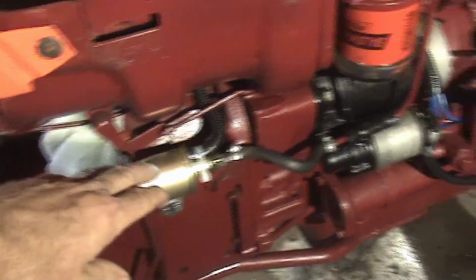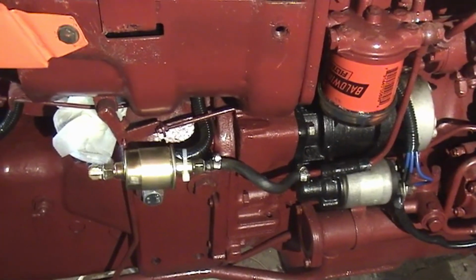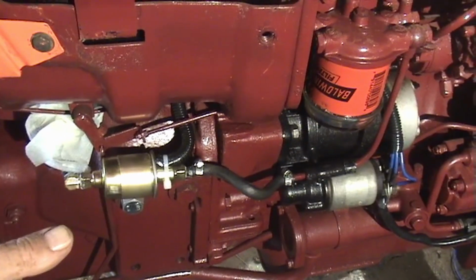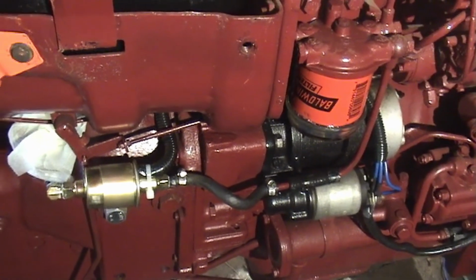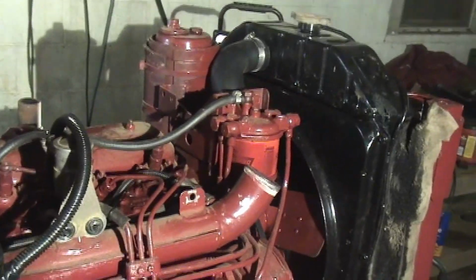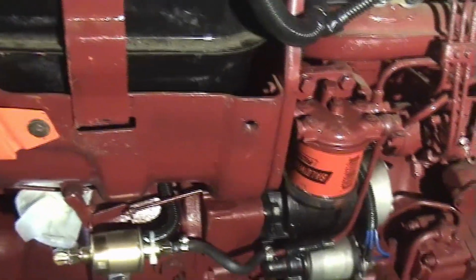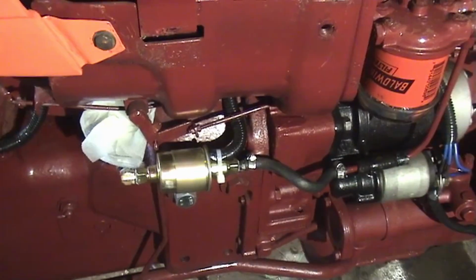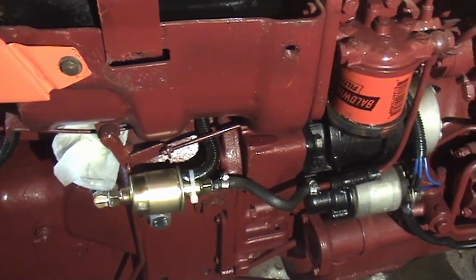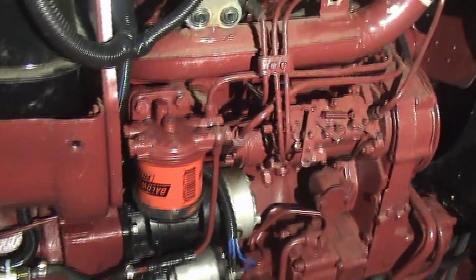You know how when you're changing fuel filters and you gotta bleed out the air, you got the little thumb pump on the manual pump, and you have to push it like 9 million times to bleed out all the air. In fact, the book says to only change one fuel filter at a time, I think because it's so hard to bleed out if you do them both. Well, now you turn the key and the fuel pump comes on, and you can just open the bleed screws and get all the air out real easy.